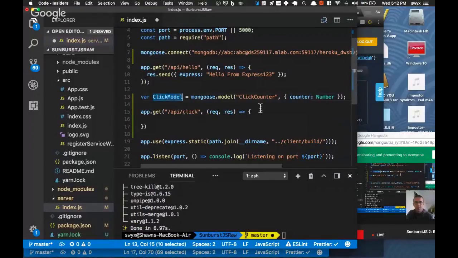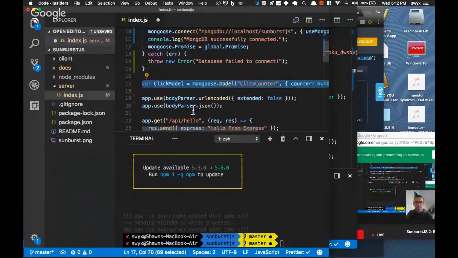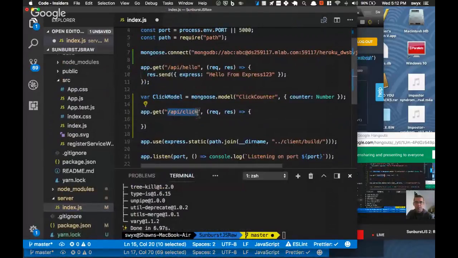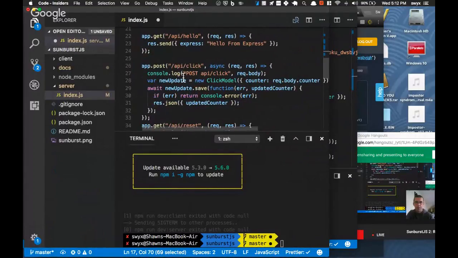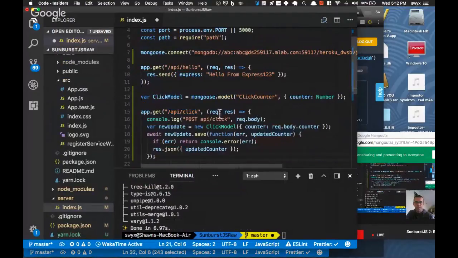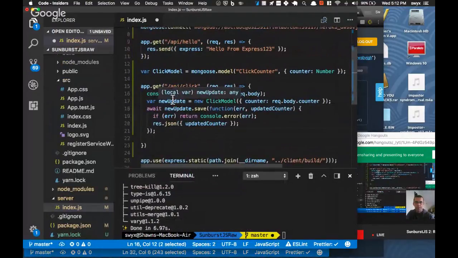And then for click model, whenever someone hits this API route, API click, we're going to essentially do all this. So I'm just going to copy it over and we'll talk about it. It's going to console log whatever, and then it's going to say new click model with the request.